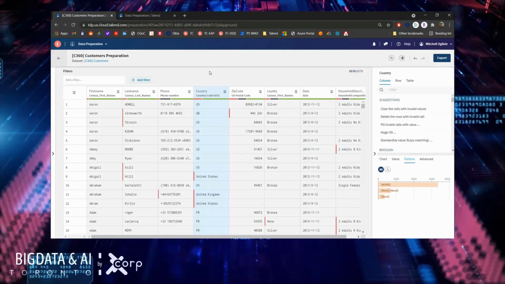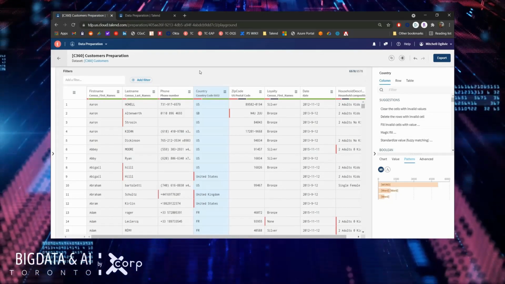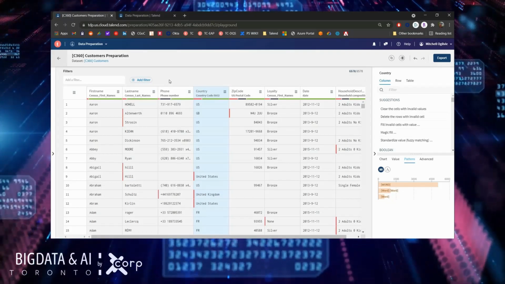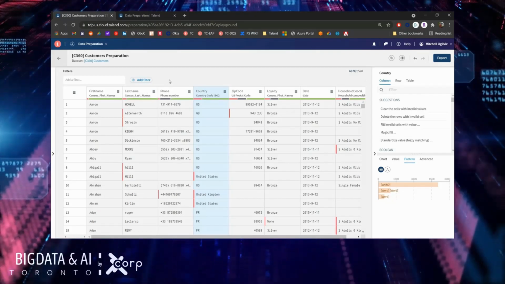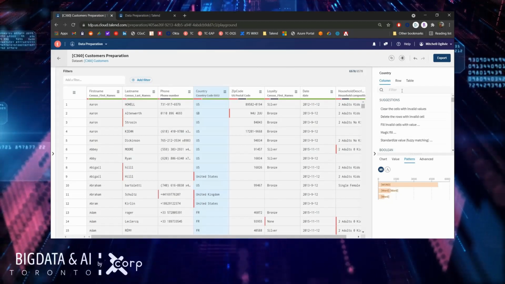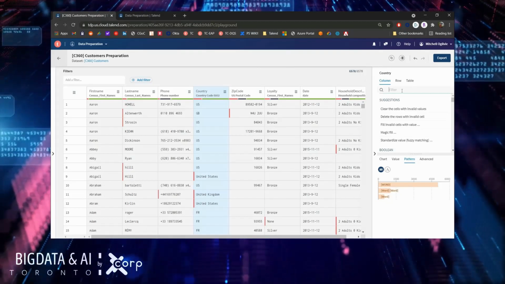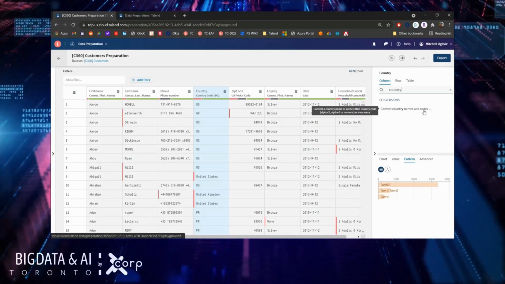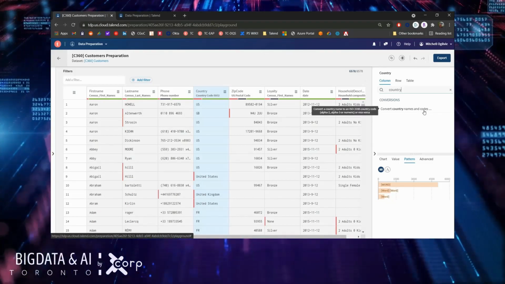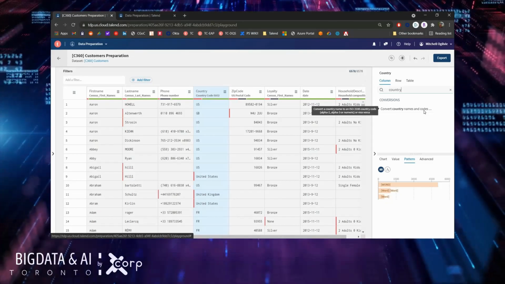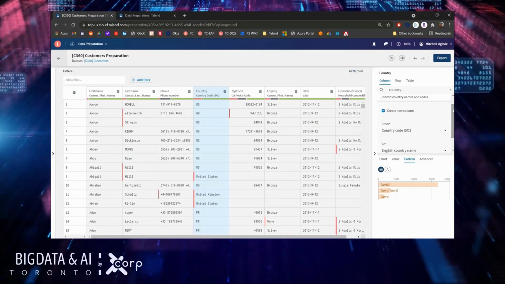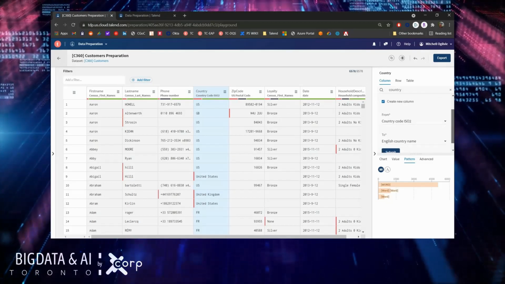So now let's begin standardizing this data set. I know from my matching algorithms, the country, phone, and last name are very important for identifying, matching and merging activities. So in this case, what we might want to do is search for a function called country. And what we'll find is a function that I'm interested in. So in this case, we'll select that function, which will apply to the country column, and then a number of different configuration parameters pop up.